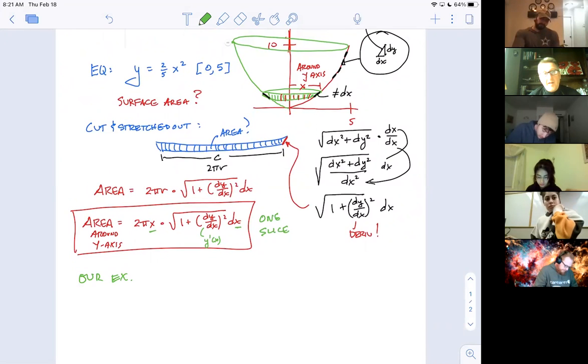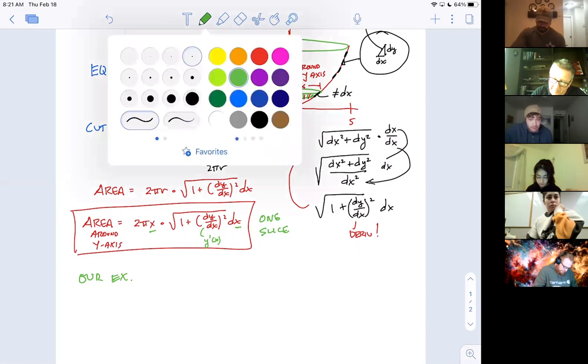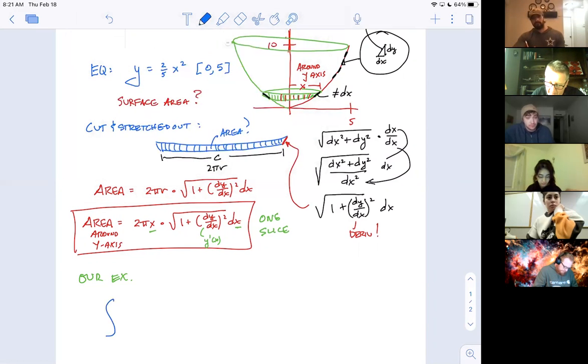But what is integration good for? Integration is good for adding lots of slices. And of course, my slice needs to be really thin, which is going to cause there to be a billion slices. As we've been understanding, what integration really does is add infinitely many, infinitely small things. And that's what's implied by this dx here, or by this dy dx: the fact that this slice is tiny. It is so skinny that it almost doesn't matter. That means there's going to be a billion of them. So we've got to take this to the next level and say, awesome, I'm going to add all of these up.